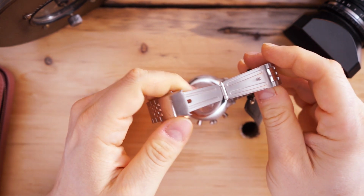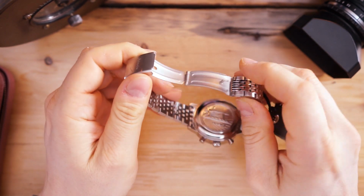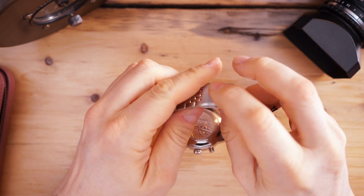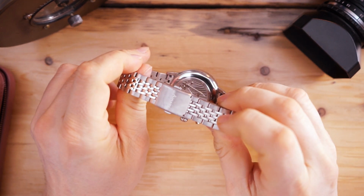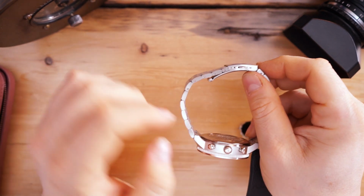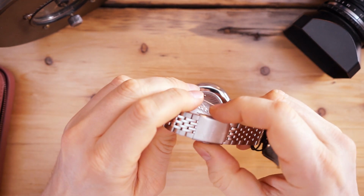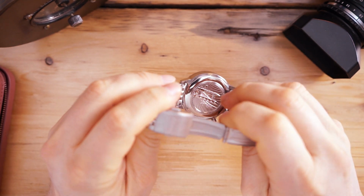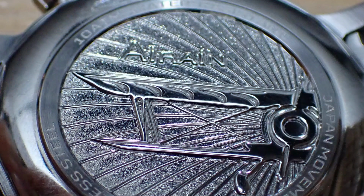One other letdown, I guess you could call it a letdown, but not at this price, and we'll get into the price in just a second. The clasp is all pressed. It really isn't that bad, though. I think it's not that bad. It looks good. Crown is signed. The back has an airplane on here. Looks really good. Just a nice little motif that they put on the back. Everything feels nice. It's finished really nice.